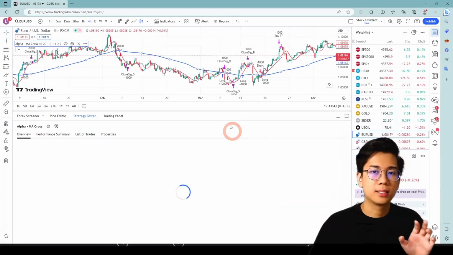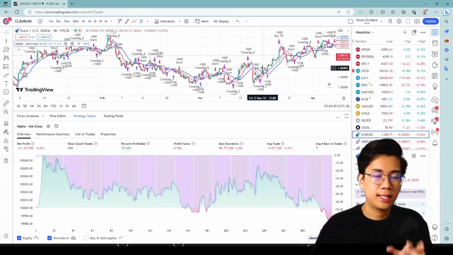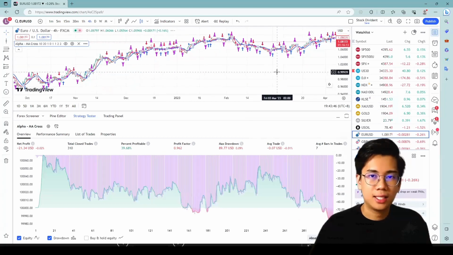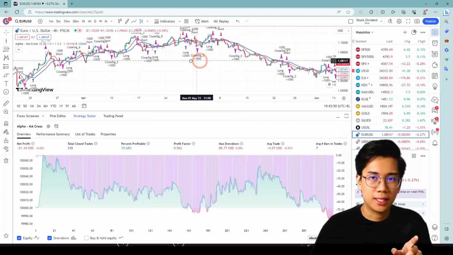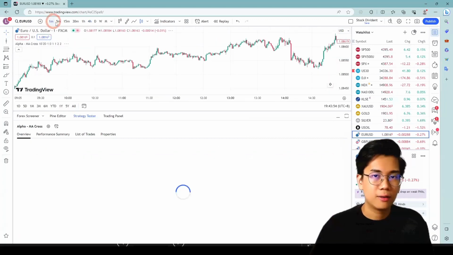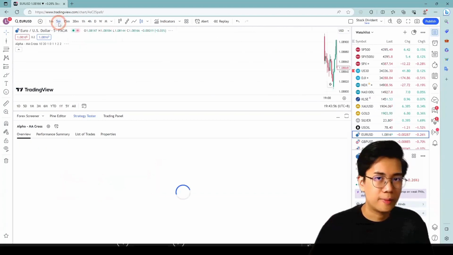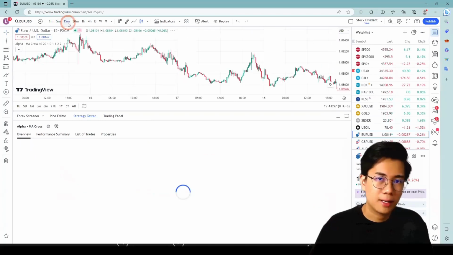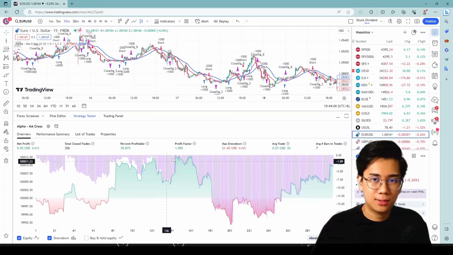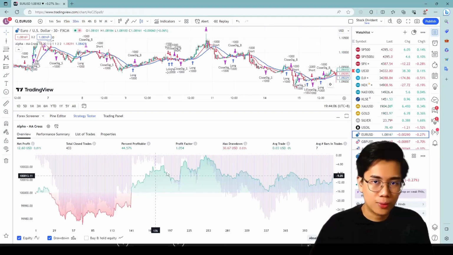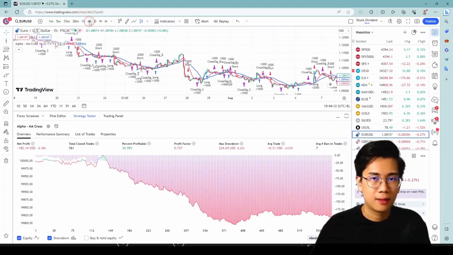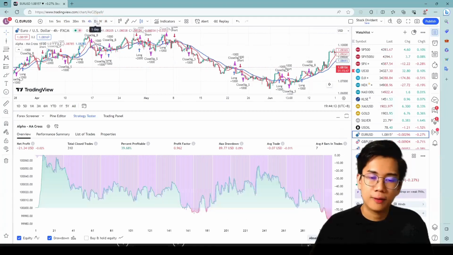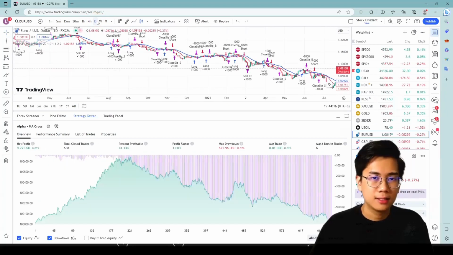But look into this. If you really follow moving average 10 and 20, this will be the signal. Yes, there are lots of signals throughout the day, but your result will not be good. In 1 minute, also very bad. 5 minutes, very bad. 15 minutes, good, loss, good, not so good. 30 minutes, okay lah, stabilize. Very bad. 4 hour, very bad. And then daily, okay, not so good.